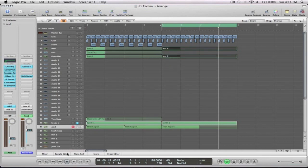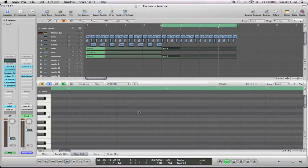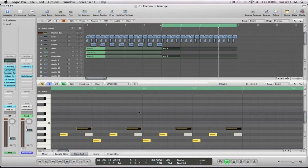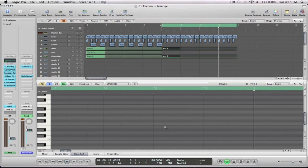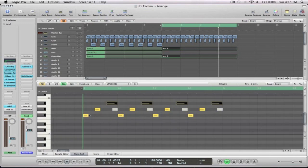if I highlight the two together, bring up piano roll, and somewhere in here, here we go. So what I did is, these were at sixteenths. And then I just change them to the 24th, so it's like a triplet feel. I think that's the correct term for it. So it's sort of like a broken feel, and I think it works really well.